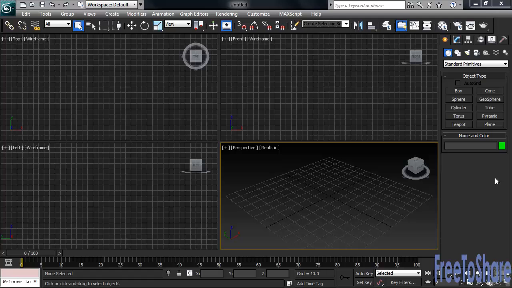This chapter is designed to show you some of your options when wanting to create simple off-the-shelf objects. Now, by off-the-shelf, I'm referring to something that's basically pre-made. Any two- or three-dimensional figure that can easily be created by simply clicking and dragging with your mouse. This video in particular will deal with creating three-dimensional standard primitives.